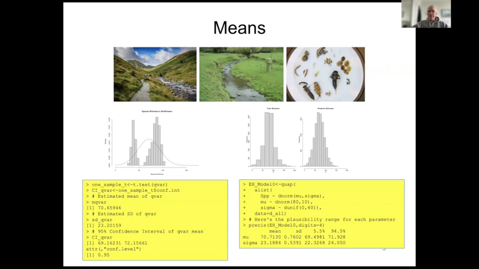And that's what you see at the bottom of that yellow box on the right. You see, okay, it's looked at the most likely value for the mean and the standard deviation for species richness. And the mean of those likely values is 70.7 for the mean of the population and 23.1 for the standard deviation among individual streams. And then this 5.5% to 94.5%, it's not a confidence interval. It's just saying this is the range of likelihoods for the mean values, somewhere between 69.5 and 71.9, and the most likely values for standard deviation, 22.3 and 24.